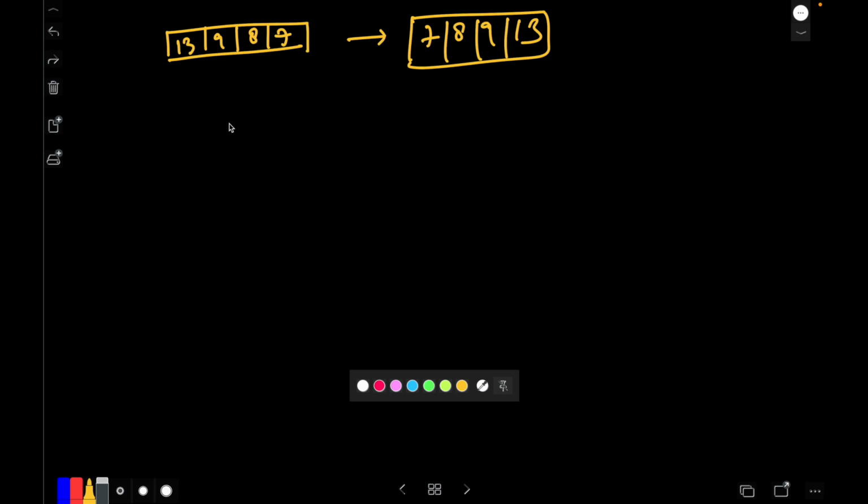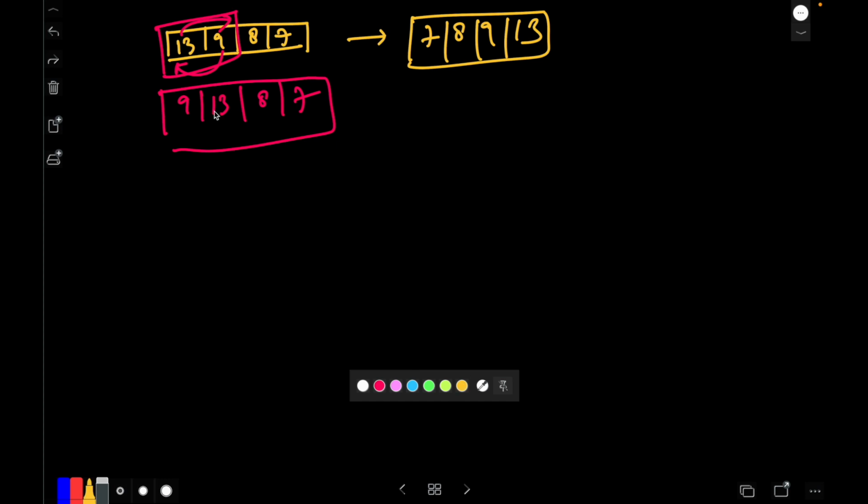Now what I will do, I'll keep on checking until all the elements are at its correct position, right? So we'll go for 13. Since it's a single element, it's sorted. We'll move to next. So next subarray would look something like this. I'll check with the previous element, is it greater? It says yeah, it is greater. If it is greater, then I'll do a swap, right? Then my array would look something like this: 9, 13, 8 and 7, right?